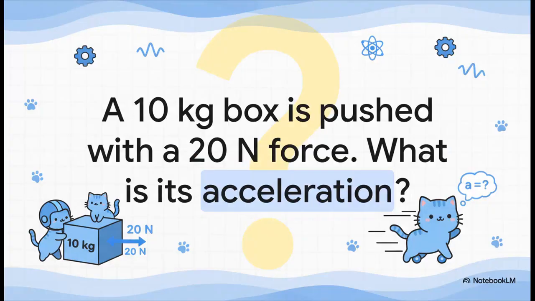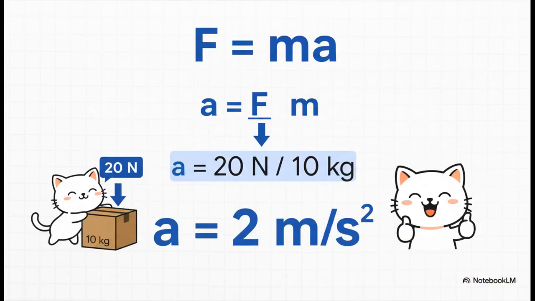Simple as that. Last question, coming from physics. This is a direct application of Newton's most famous law. You've got the force, you've got the mass. What's the acceleration? The answer here is B, 2 meters per second squared. Remember F equals ma? Well, to find the acceleration, we just rearrange that formula to A equals F divided by m. So 20 newtons divided by 10 kilograms gives us 2.